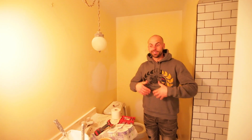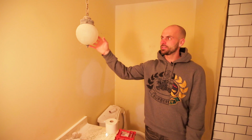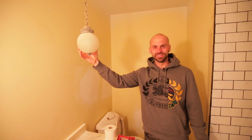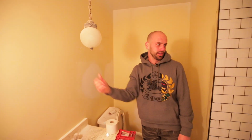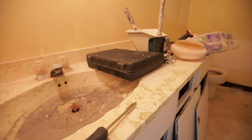So this bathroom looks a little bit of a mess, but I promise you it's going to get cleaned up and it's going to look a whole lot better. So we're going to replace the vanity here. We're going to replace these old looking fixtures, and we're going to put a new mirror in as well. And if you look, the shower's already been done. White subway tile surround with black grout really makes it pop, really makes it look modern. And then the rest of this bathroom, I promise you, will look the same once it's finished. I know it looks rough right now, but we'll get it together, I promise.